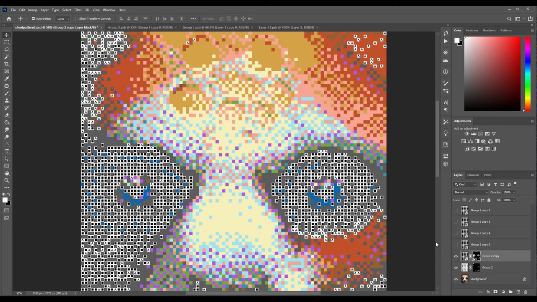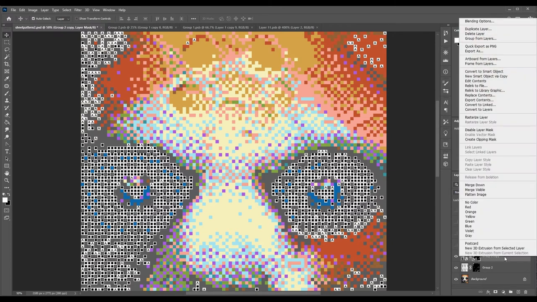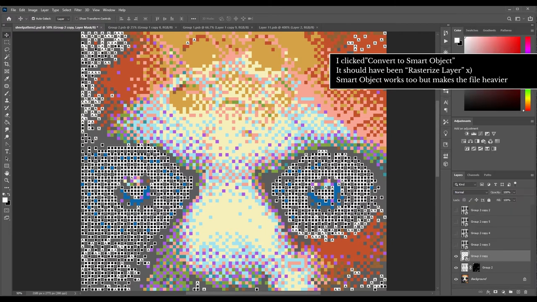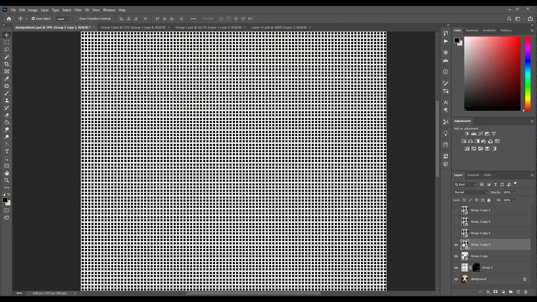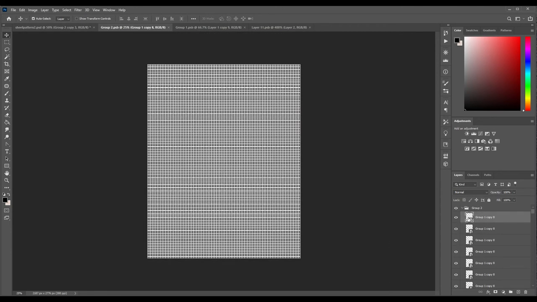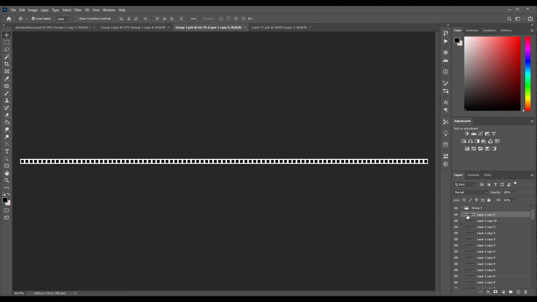I put the mask, and if you notice, the black squares get replaced with this square symbol. Again, right click, convert to smart object, and there we go. Now I'm going to map the lighter color that I have, which is this one. So again, I reveal my smart object, double click, double click, double click.